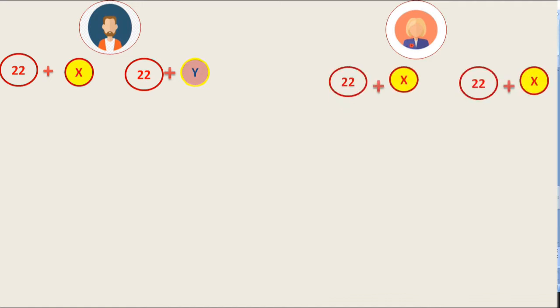Male and female parents have chromosomes 44 plus XY and 44 plus XX. Male parents produce gametes by meiosis cell division having chromosomes 22 plus X or 22 plus Y, that is, chromosomes of different types. Females produce gametes having 22 autosomes and an X chromosome. Both gametes have an identical chromosome X.